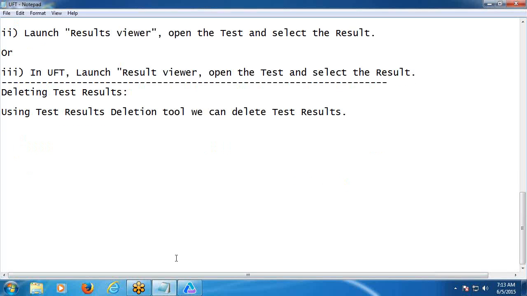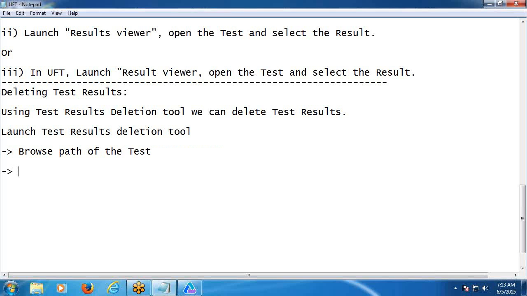See, navigation: launch test results deletion tool. Next, browse path of the test.